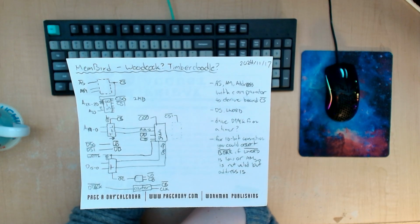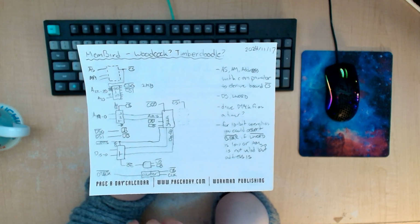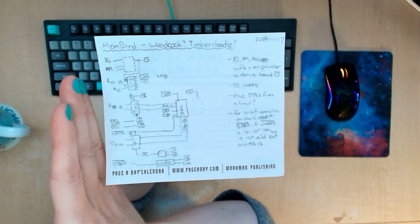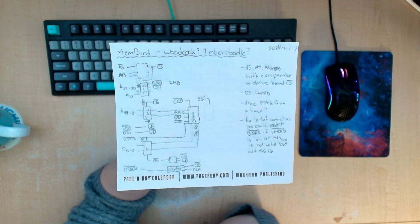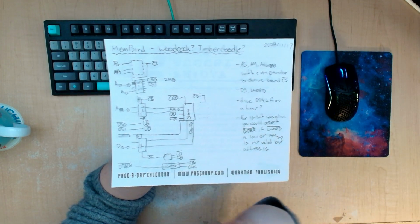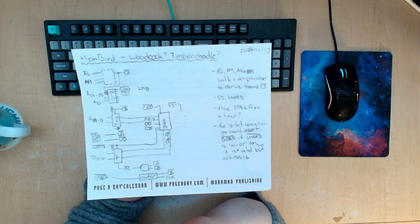So as you can see, I've taken a few little notes about what might be needed on a card like this. Over here are the signals coming from the VME bus, and then there's some internal signals here. The RAM chips are shown there, and there's not too much complexity to it.